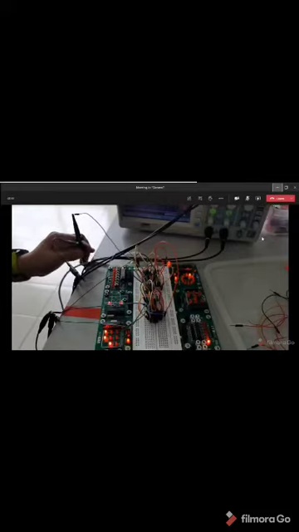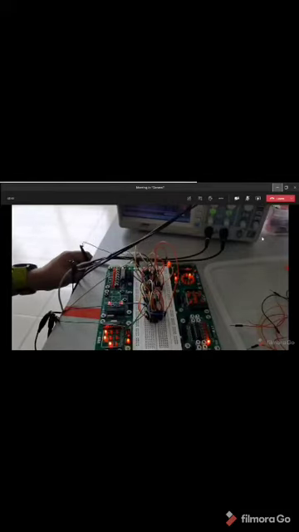So now we have connected two oscilloscopes with our circuit to find out the sequence 0 1 1.